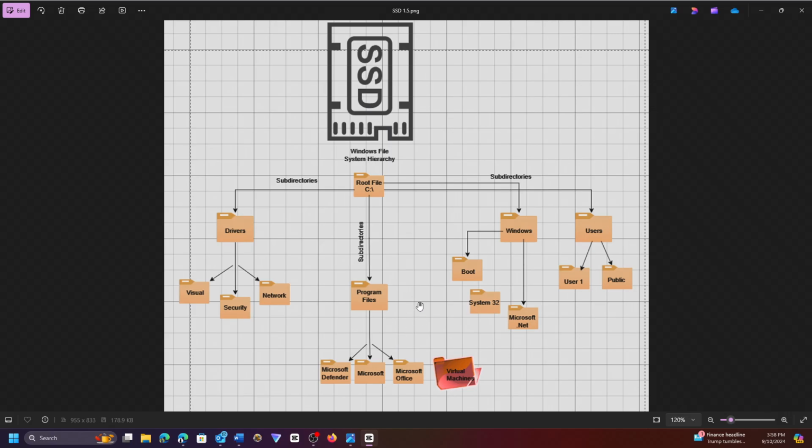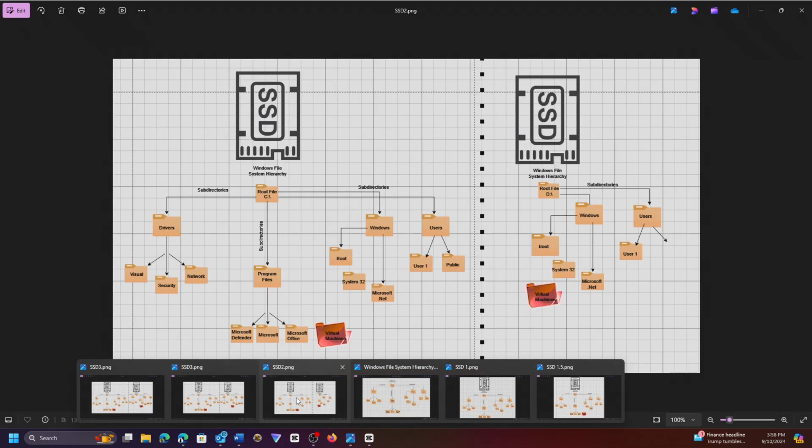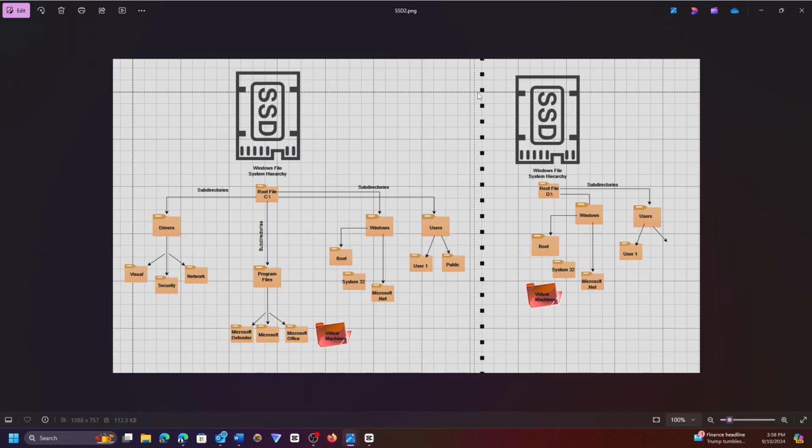Meaning, if there is some form of VM escaping, one can use directory traversal and access my personal data on my computer. So what we want to do is prevent that.